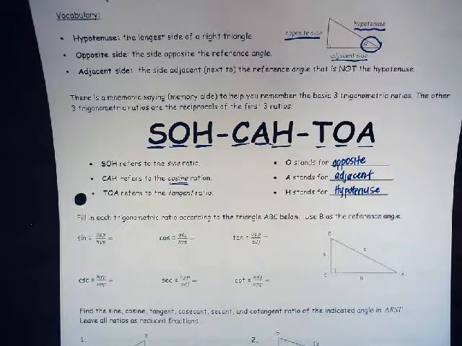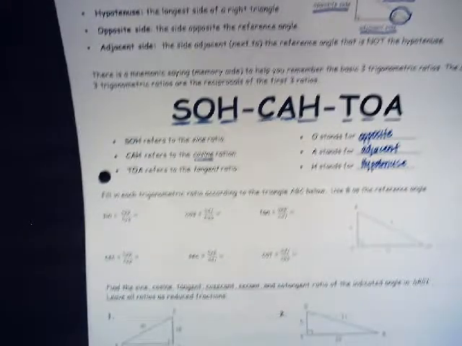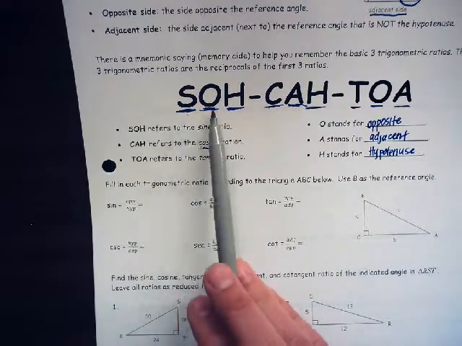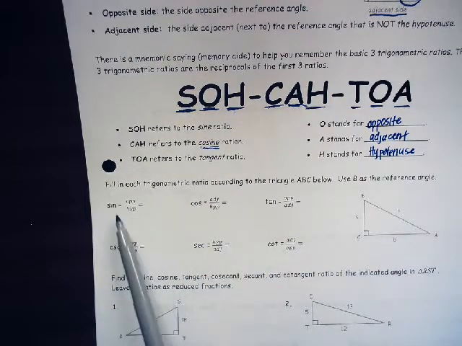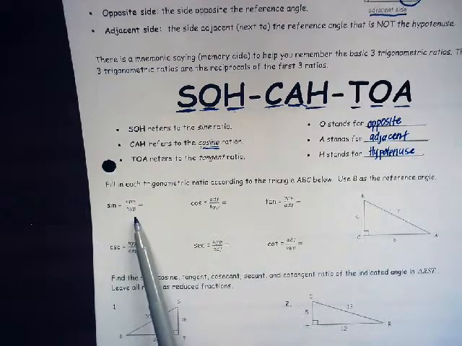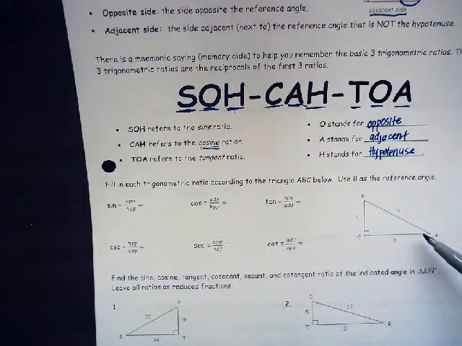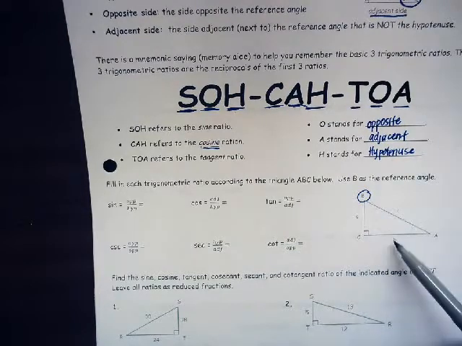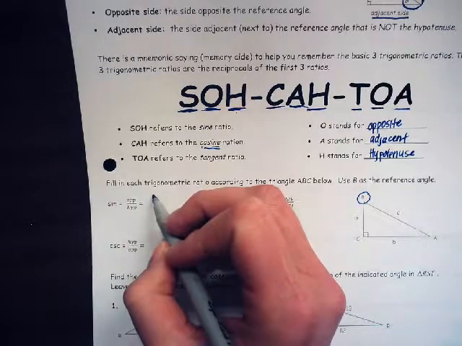Okay, now I know that as of right now you're wondering what all of these ratios mean. So let's get in and show you what the ratios mean. So sine, if we look up here at the SOHCAHTOA, sine stands for opposite over hypotenuse. Looking at this triangle over here to the right, it says to use B as our reference angle. So I always circle my reference angle. And I find the opposite side, so that's B, and my hypotenuse is C. So if I were to fill this in, I would say opposite is B over C for the sine ratio.